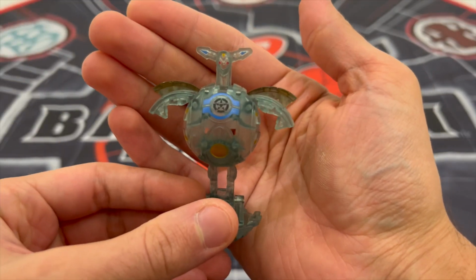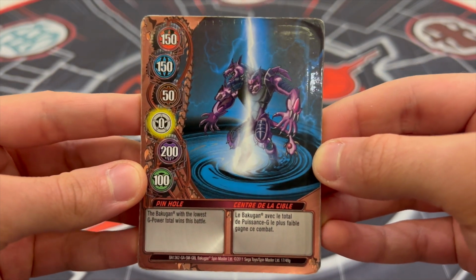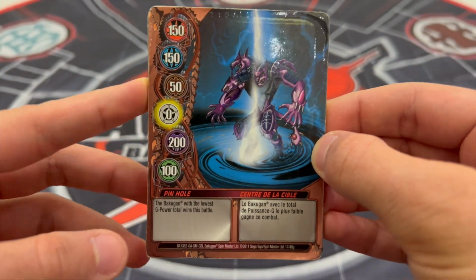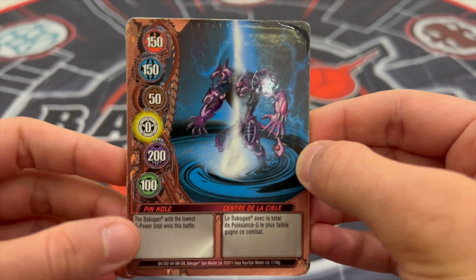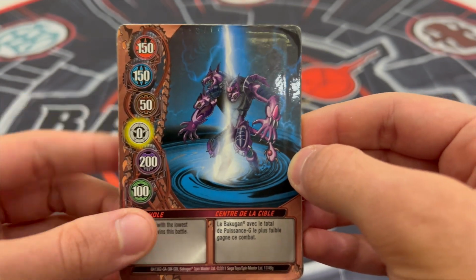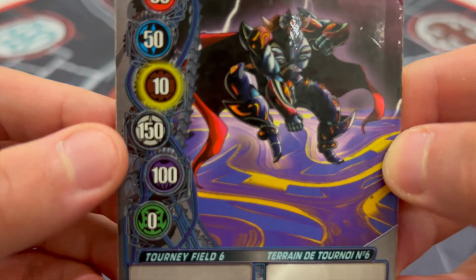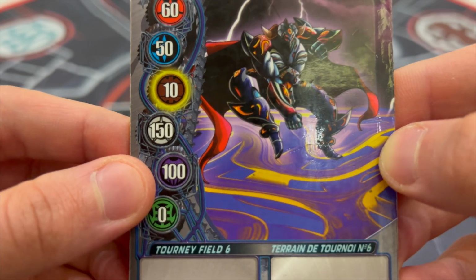And now onto the Haos Bakugan cards. The copper gate card I chose is Pinhole. Pretty much a lowest G power wins gate card, as it says the Bakugan with the lowest G power total wins. This is my best copper gate card for a Haos Bakugan or Haos deck, giving a 0 bonus for Haos, so pretty good. And next up for the silver gate card, I chose Tourney Field 6, a pretty standard silver gate card, but mainly because it gives a high bonus for Haos, and next up for Darkus for 100.